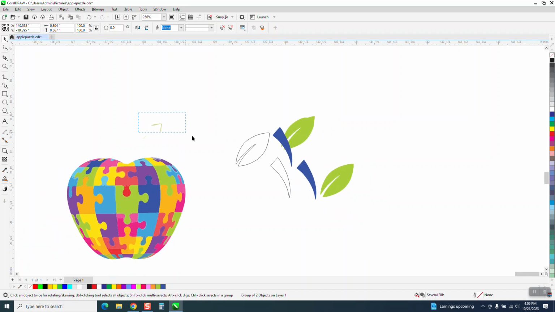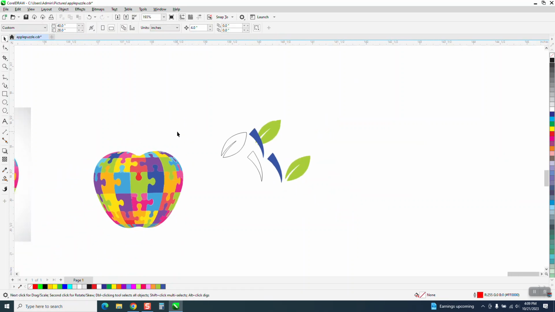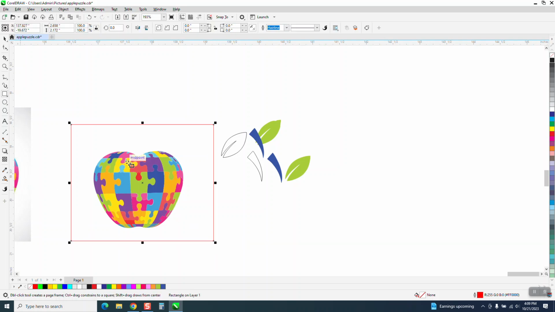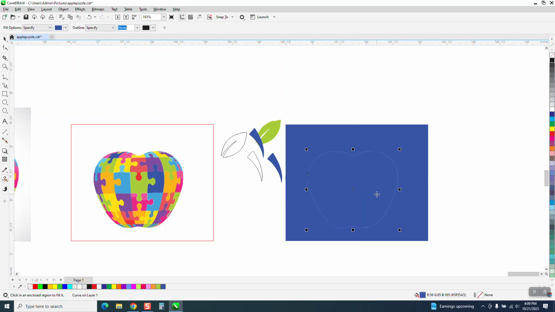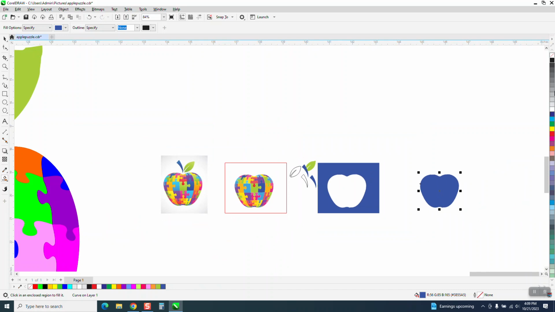Now, I could probably go on the internet and find one, and I actually did when I did the first one, but I can use this apple right here. I'm going to make a rectangle. I'm going to take the Smart Fill tool. We'll actually use that same color, and I'm going to nudge that out of the way, and I'm going to fill that in with the Smart Fill tool. And then I'm going to left click, right click.